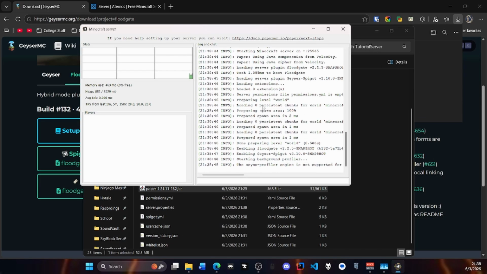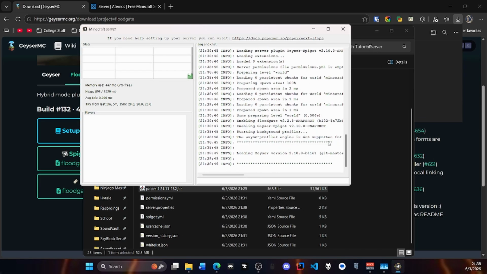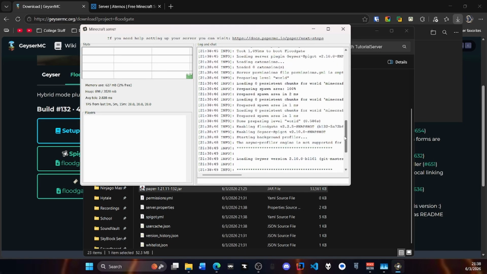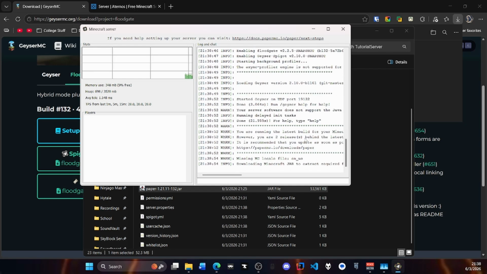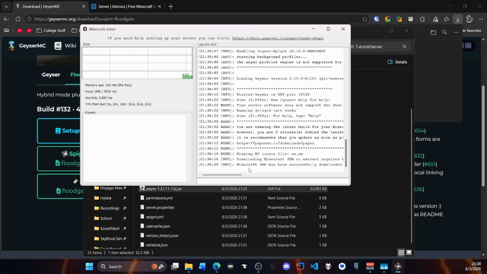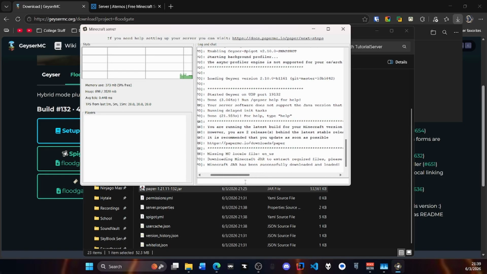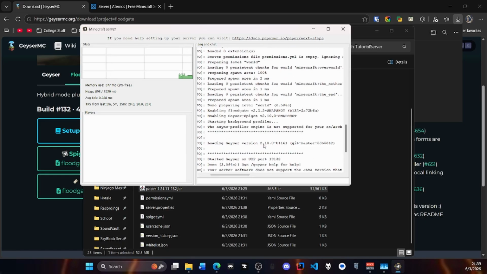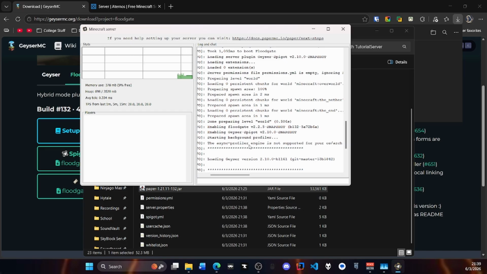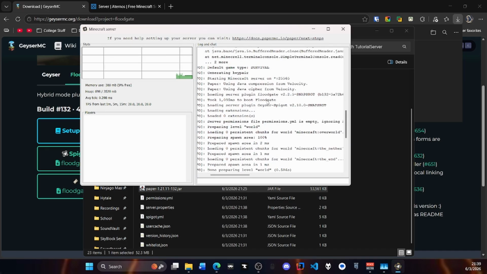So now you can see in here it started. It may say somewhere in here that you need another plugin, which it doesn't look like it is saying for this one.